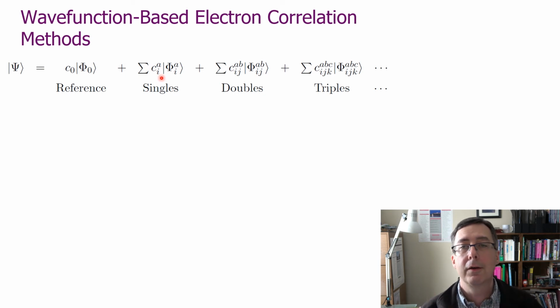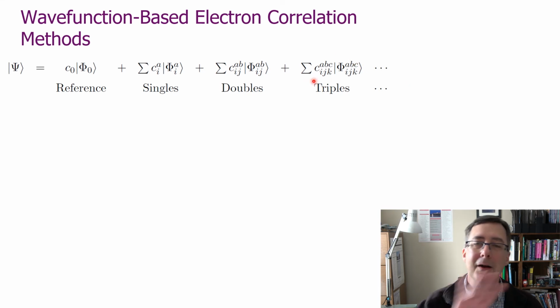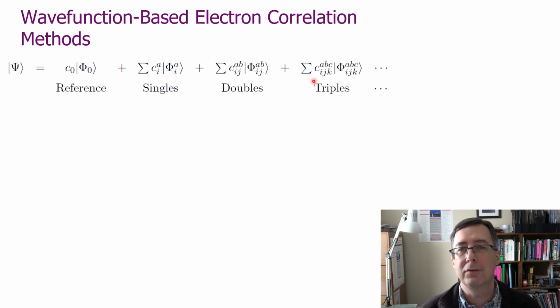I am not required to stop at only moving one electron. I could move two electrons if I wanted. That's the doubles. So you take electrons out of spin orbitals I and J and put them in spin orbitals A and B, and that determinant gets a coefficient in front of it. And I go on to triples, quadruples, etc. Normally, I don't keep going out because there are more and more of these as you keep substituting more electrons, more spin orbitals. So frequently we'll stop at the reference plus singles plus doubles. Maybe we'll partially account for triples, and that's normally all that anybody can afford computationally because there are a large number of these substituted determinants.